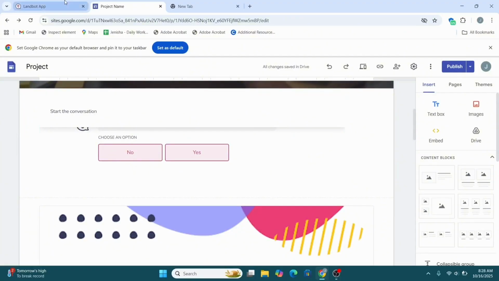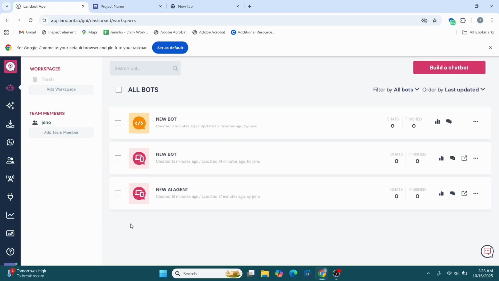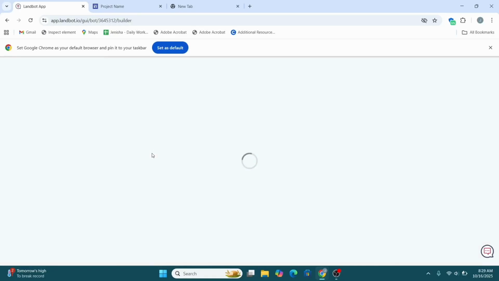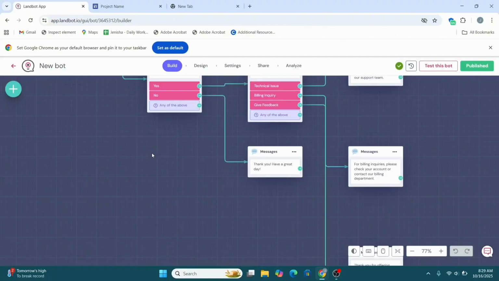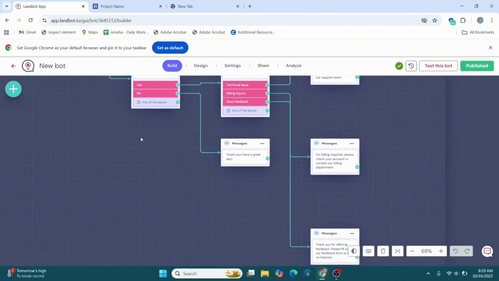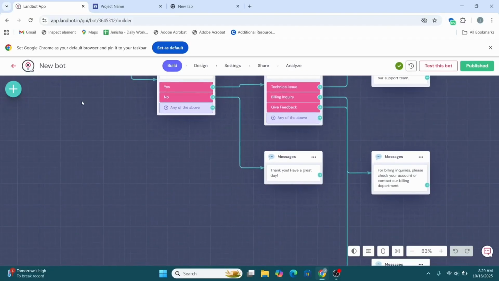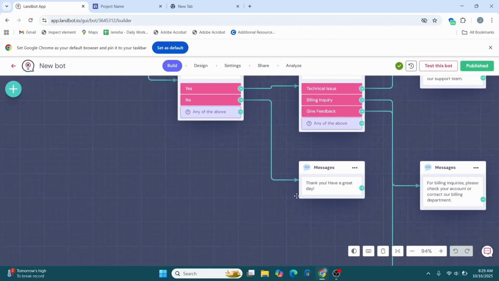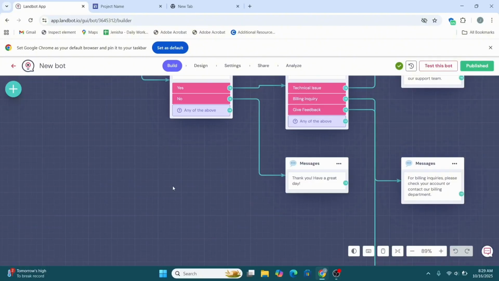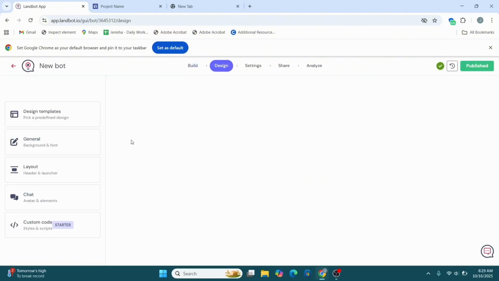So go over to the site which you used in order to create your bot for your website, and you can open up that particular bot that you created from your projects under. Once you go over to your projects under here, you will be finding the build design of your AI bot that you used to integrate on your website. So if you want to go ahead and design it, here on the top menu you should be finding different options available. You can select this option for design, and there we go. Here is where we can go over and design our templates and everything.